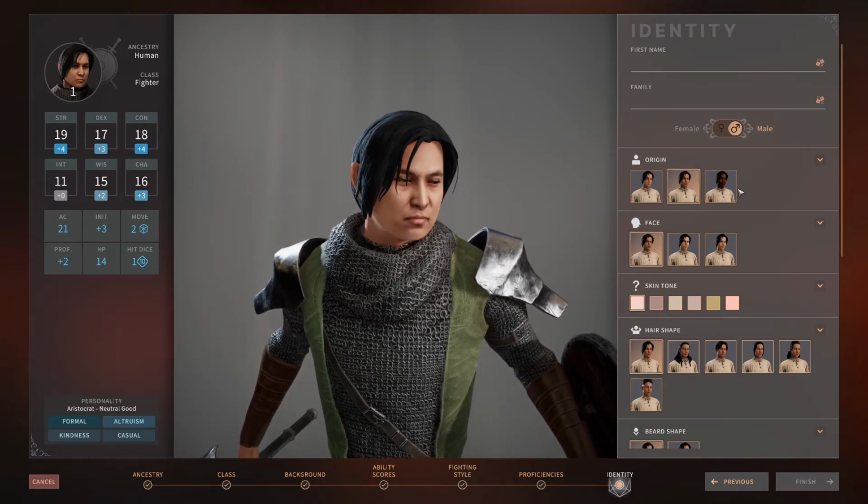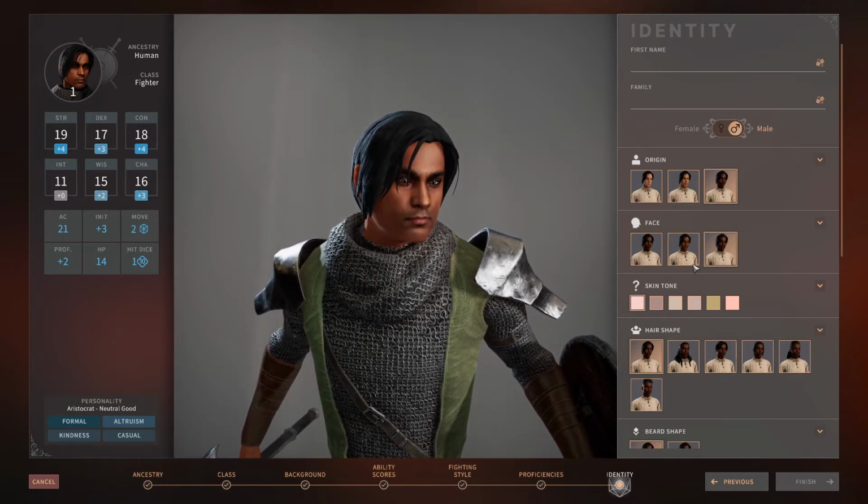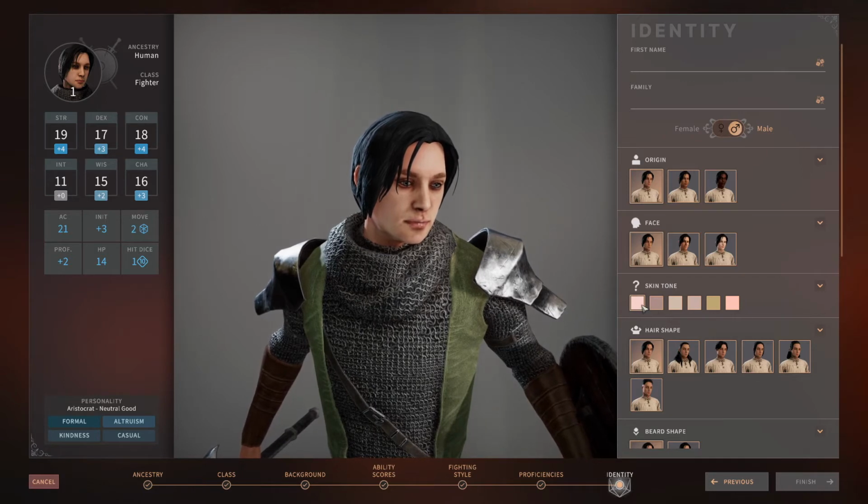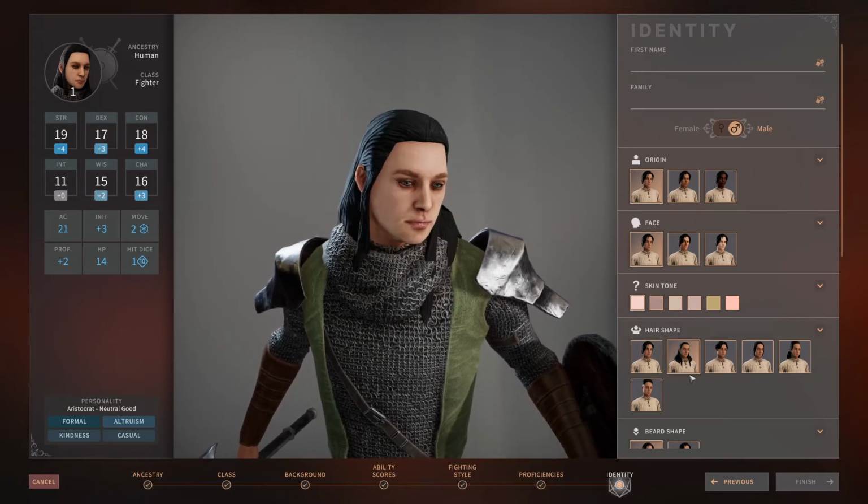So, got a couple of faces to pick from. Let's go with this guy. There we go. Let's go back with him. He's in Scotland. He's got to be like fair-skinned and redheaded, right? So, we'll go there.